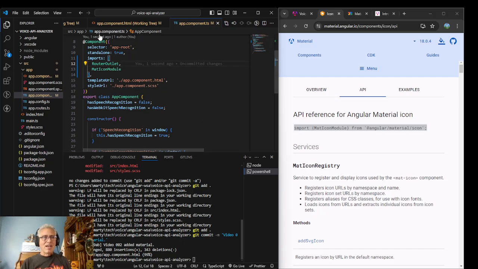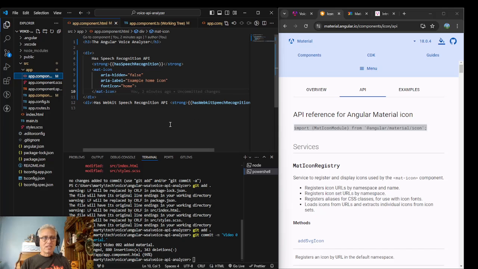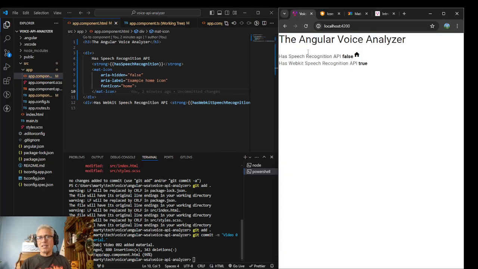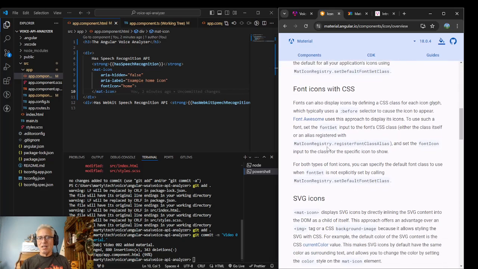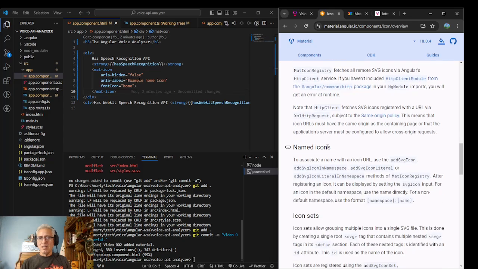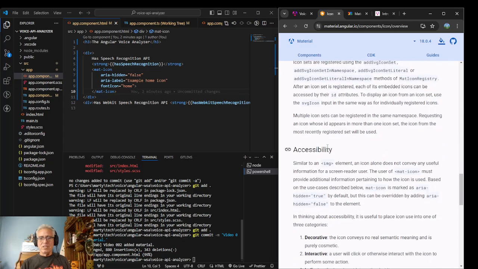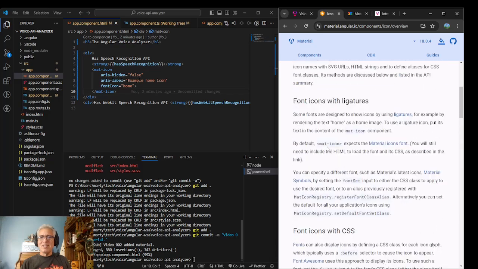Okay, so now we have that. If we go back over here, we'll see that there's no complaining, and we see our little icon. Now, I don't know why, you would think they would have a link here to a place where you can see all the different icons. But they don't, and it is always weird.